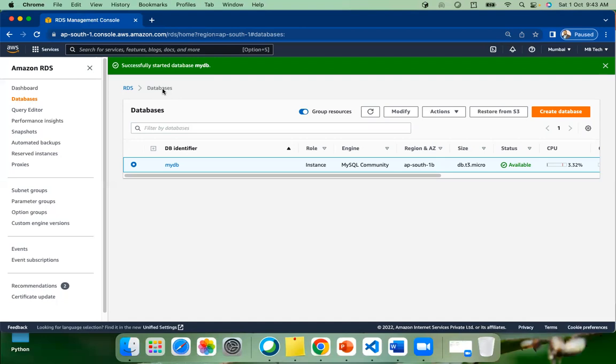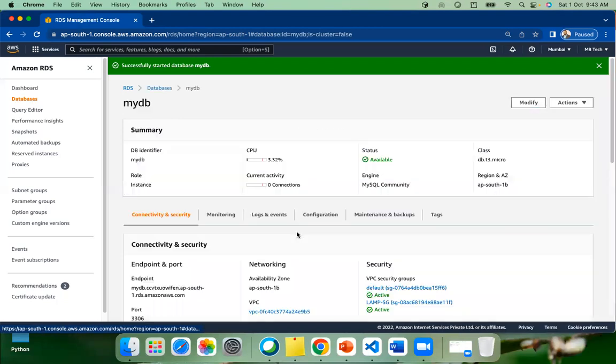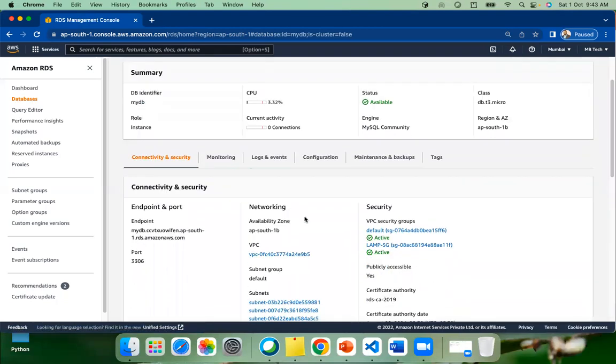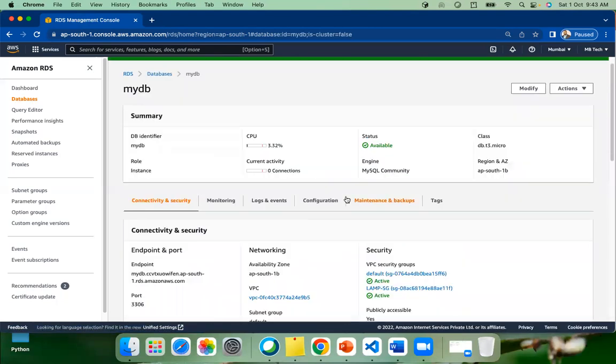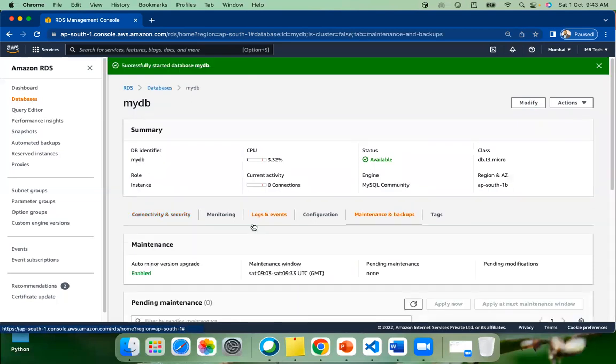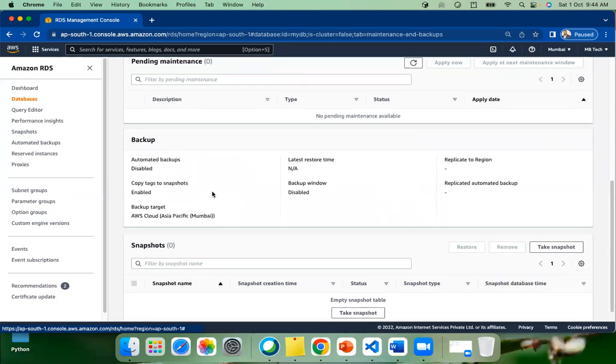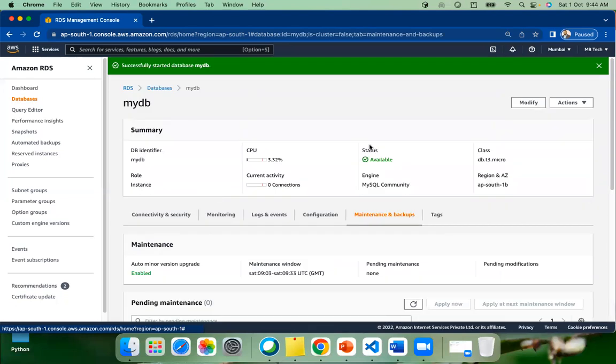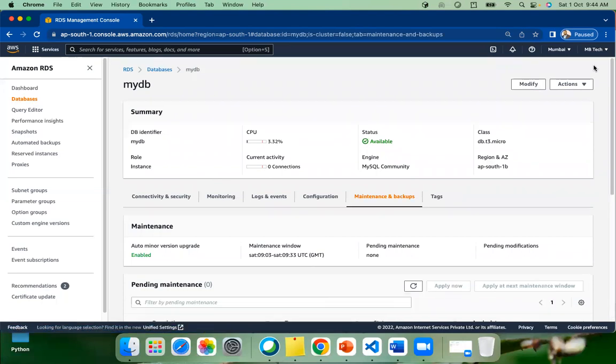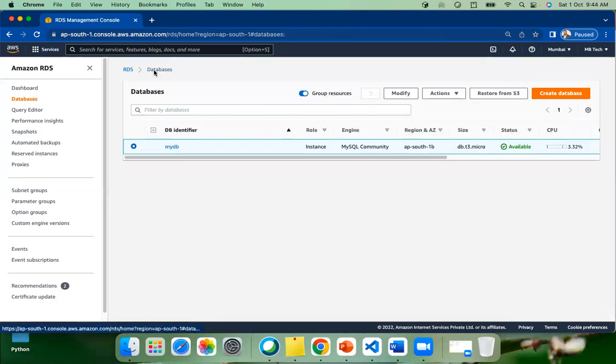Okay. Now, if we see here, for maintenance and backups, automated backup was disabled. Now, let me show you one good thing over here.